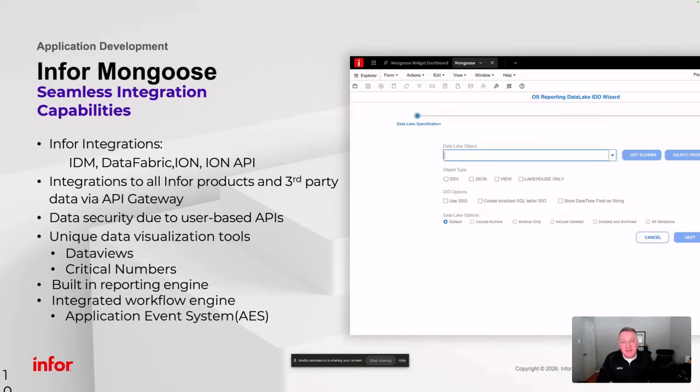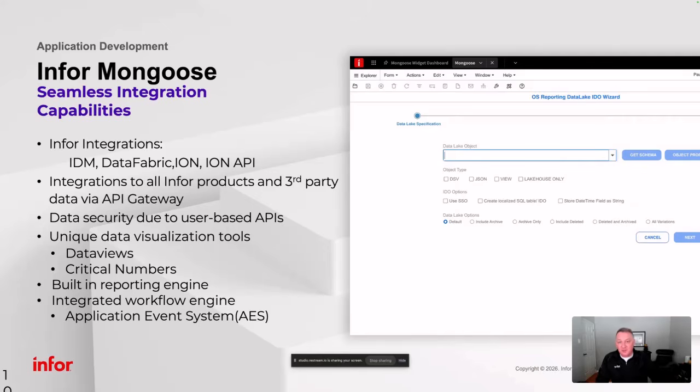As far as integrations, obviously we want to have all of the integrations that we give with the tech stack. So that's document management, the data fabric, ions. If you want to create BODs or receive BODs from your application, you can do that as a part of the import of information instead of using APIs, or you can use the API gateway. So anything that's defined in there. And again, we provide no-code tools on top of that stuff in order to allow you to point to the suite, point to the API that you want to take in.